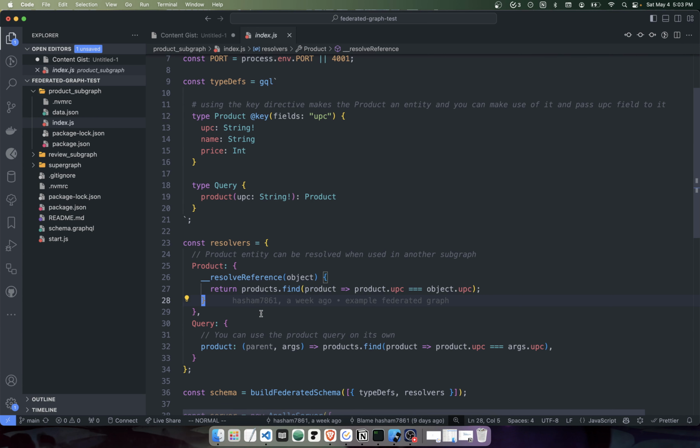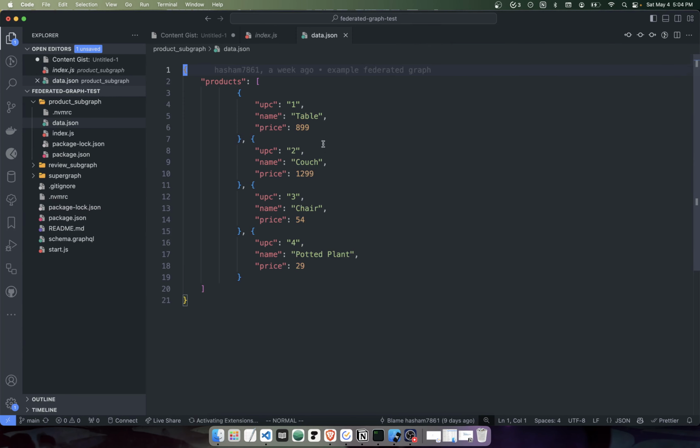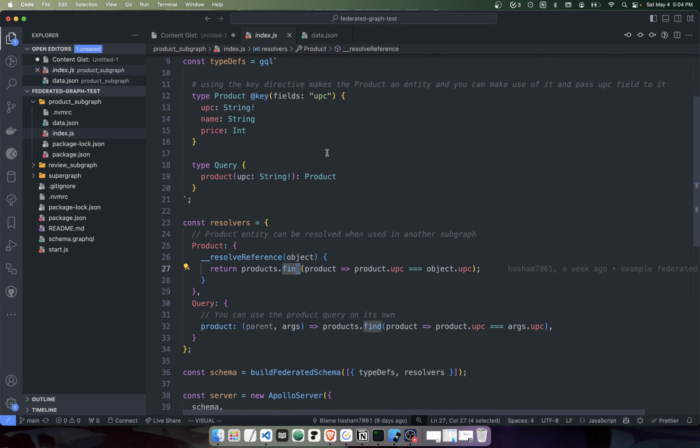So any other subgraphs that want to reference it just pass an object. It will pass in some input, and then you just need to pass this UPC ID to find the product from the data. I made just a small data store. It's very bare bones, and you filter by this UPC value, and it will get you that object.